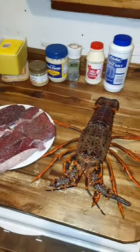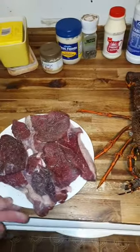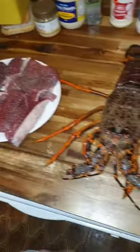Surf and turf for dinner tonight. Going to do it with a bit of a twist. We're going to do garlic butter cray tails on home kill beef rump steaks. Got our steak seasoned away there with just some salt and cracked pepper on them.